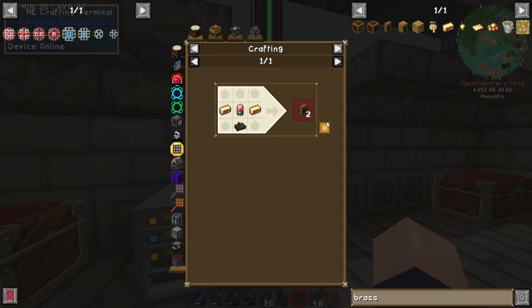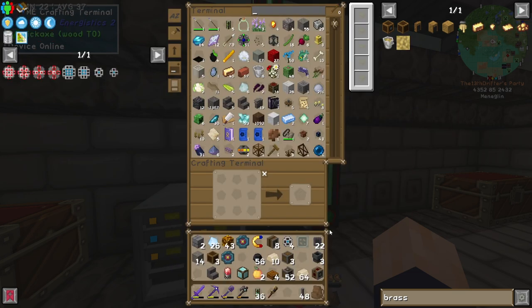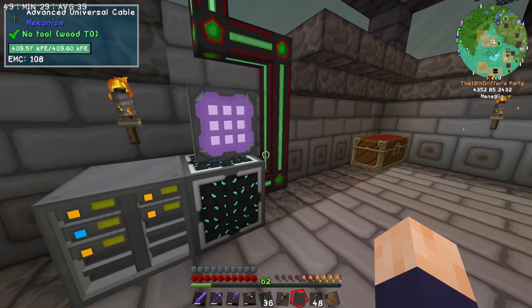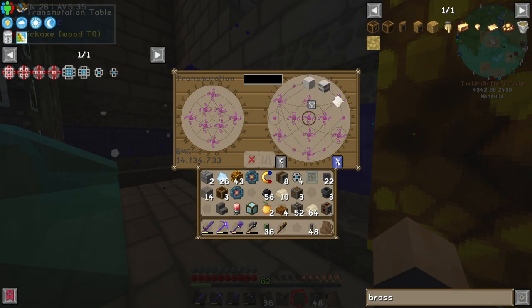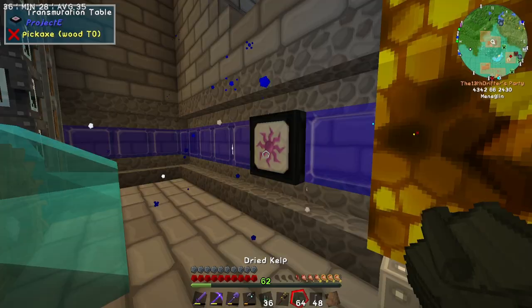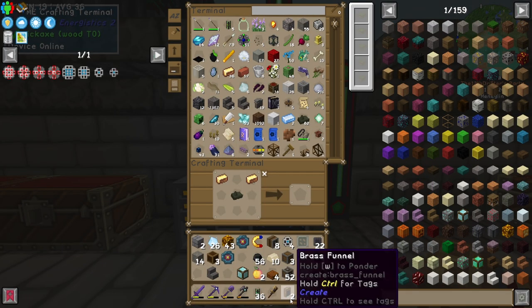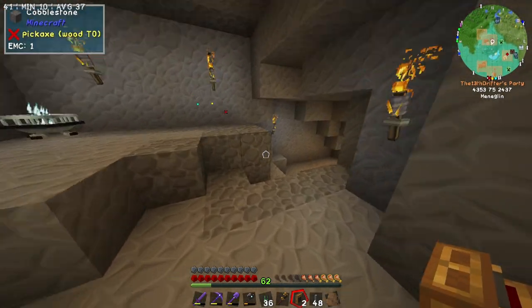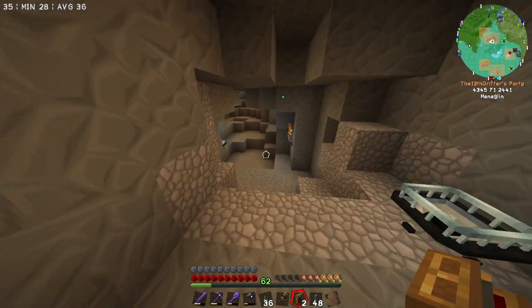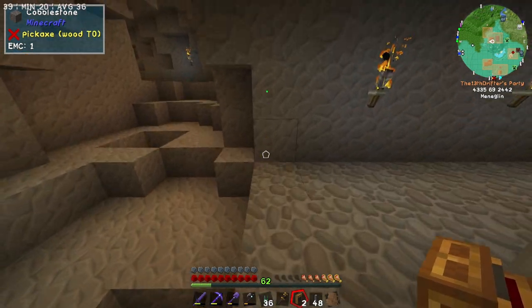Right then, let's make ourselves some more brass funnels. All we need is the dried kelp, which we get from downstairs. I really need to make another one of these terminals. What did I come down here for again? I've completely forgotten. Dried kelp. There we go. And give us those brass funnels, baby. There we go. We got two more. Isn't great, but without making some more electron tubes, it's all we can really manage. Besides, we only need two for this to work, so we should be fine.